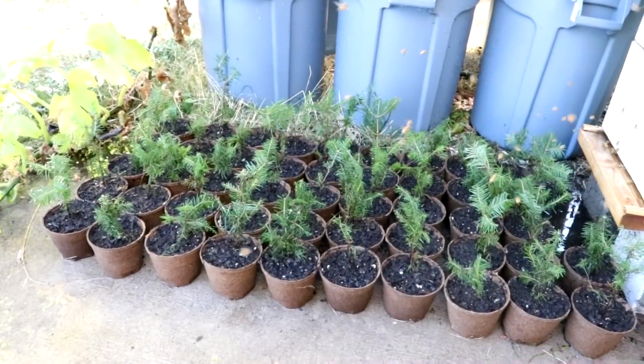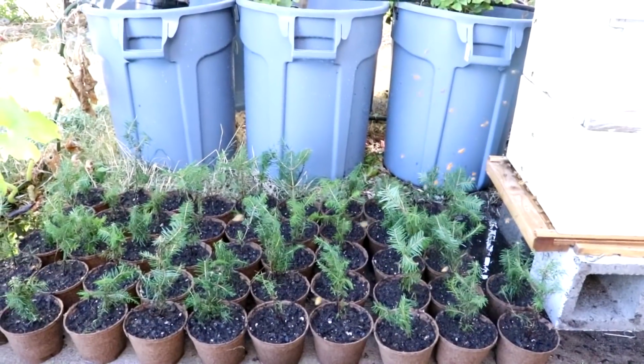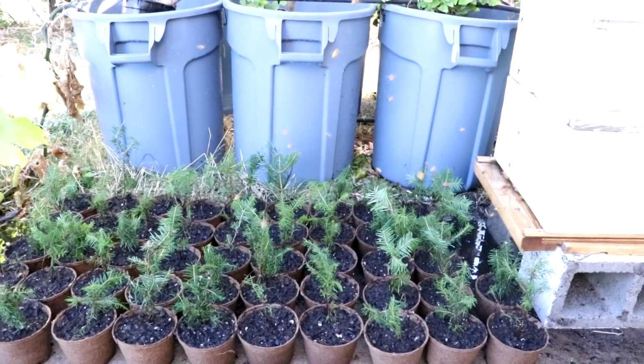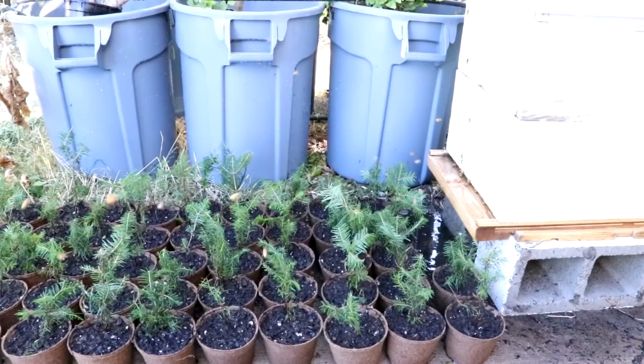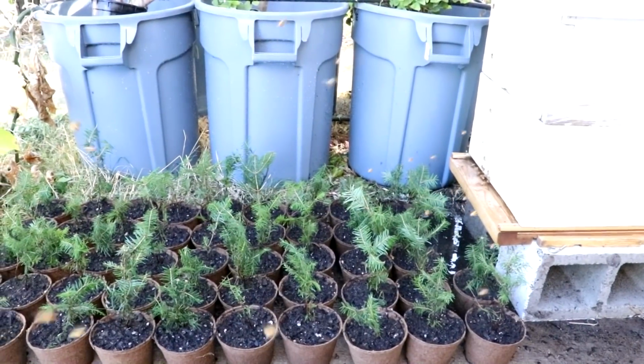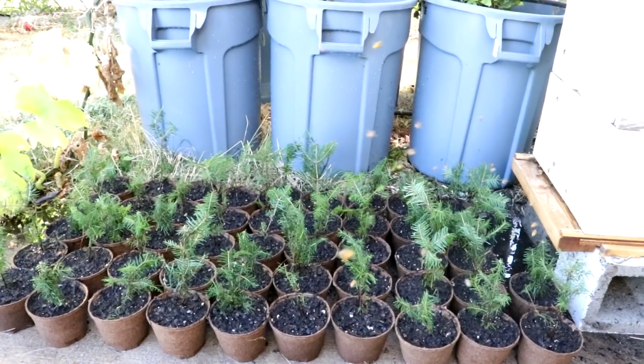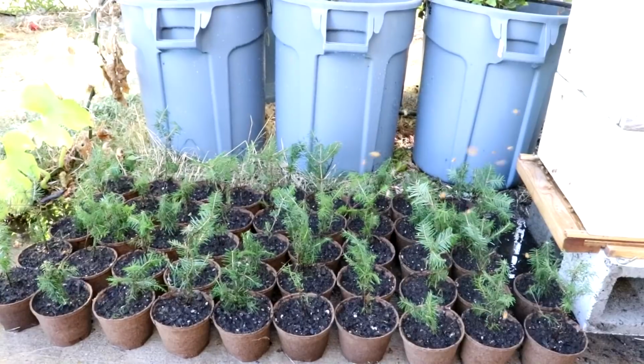So here's where I've got my trees currently. You can see I kind of put them in the shade of these cherry trees. My bees didn't like me watering them because they're trying to fly into the hive and they're getting sprinkled with water. So the trees are going to have to move at some point. That's where they're going to be for now. Of course, eventually they're going to end up at the ranch.